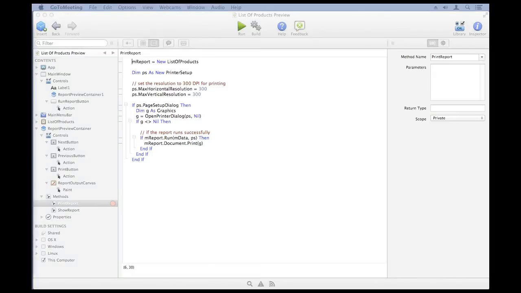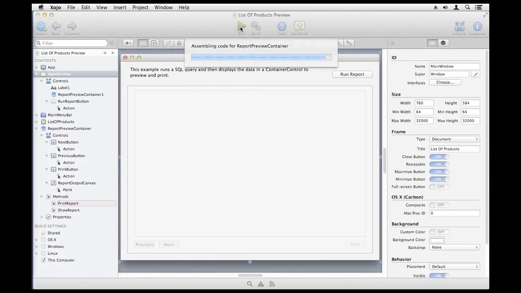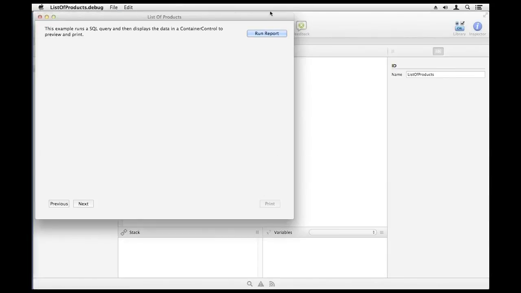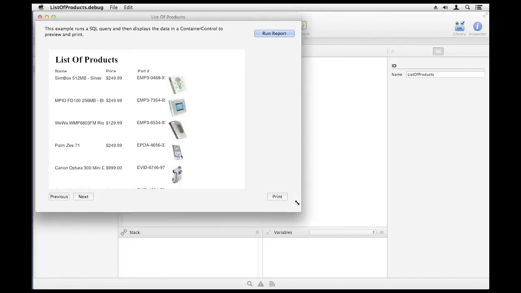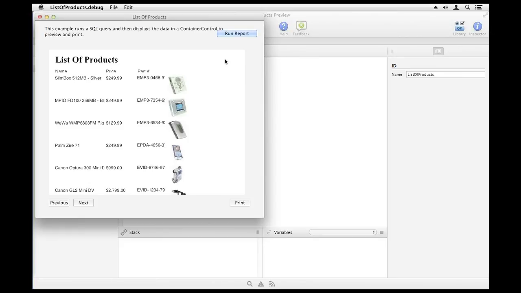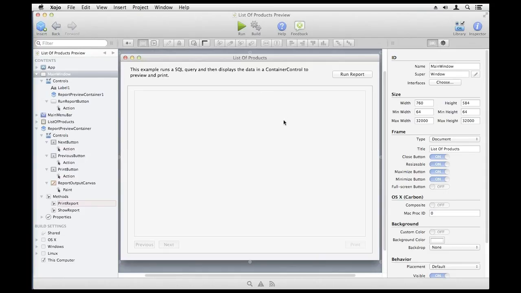Yes, and Oblio is also reminding me that this preview example does need a scroll bar. Right now when you run it, it's a bit cut off. You got to resize the window to see more, which is less than ideal. So yeah, before I include this with Xojo, a scroll bar that's attached to the canvas so that it can be scrolled is obviously important. But the general technique is very useful, essentially having a reusable container control that you can use for displaying of reports throughout your app.